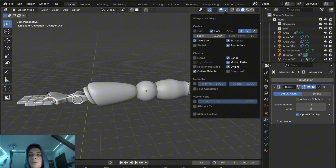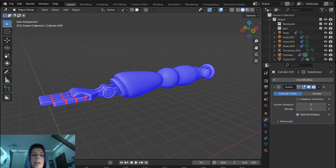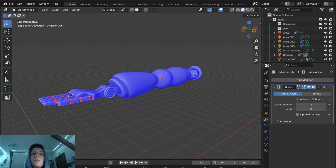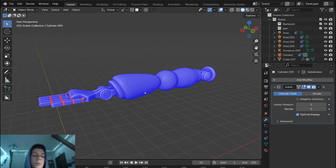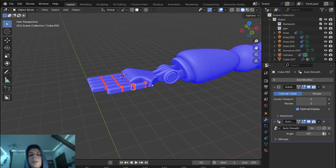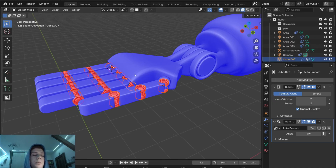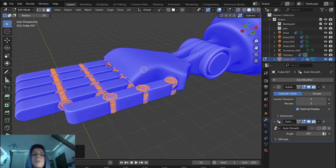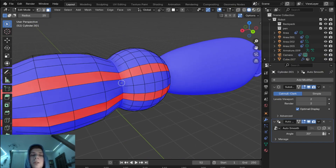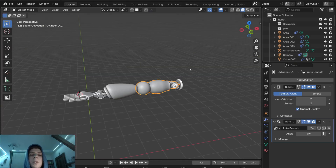Next you want to check your normal orientation. In simple words, normal orientation is basically the direction the surface is facing, and it defines the exterior and interior of the 3D model. The blue color represents the exterior side and the red color represents the interior side. The normals of this arm are mostly correct but some parts are facing the incorrect direction. To fix this, select the red parts, go to edit mode, select all faces with Ctrl+A, and click Shift+N to recalculate the normals. Now all the normals are facing the correct direction and we can start with the rigging process.